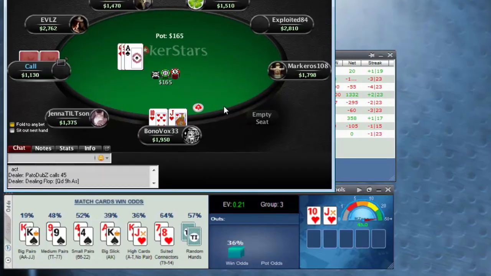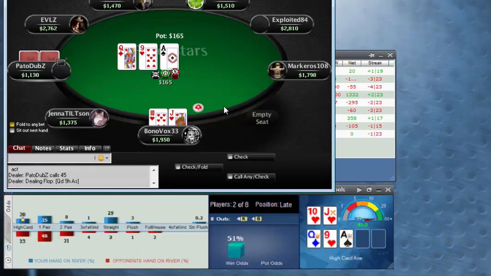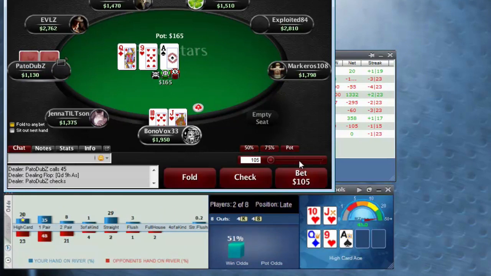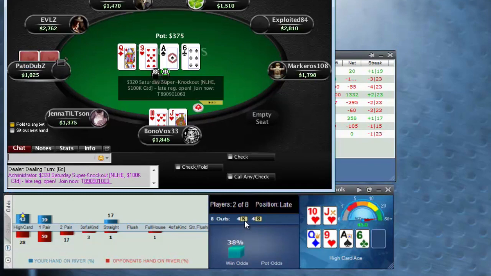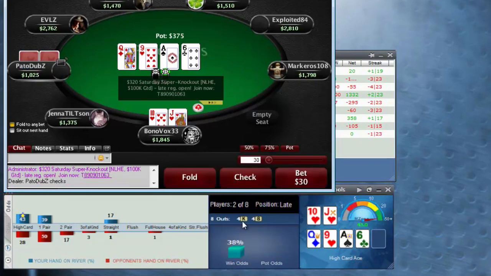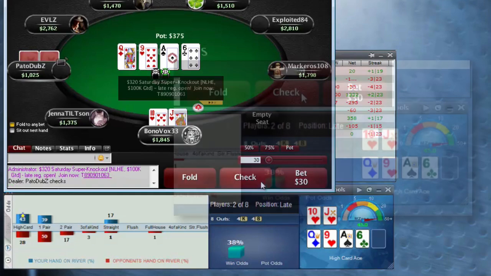Since everyone folded to me, I don't really want to let this pass by. I've got enough hope in this flop to C-bet here, so this bet is going to add to my C-bet percentage. Now you'll also see that since I am in the hand, Tournament Indicator is giving me my outs. I have 8 outs, 4 kings and 4 eights.